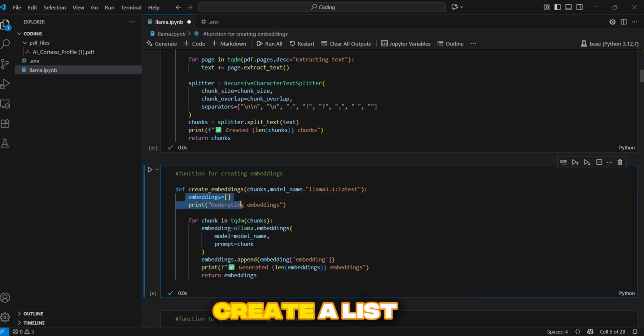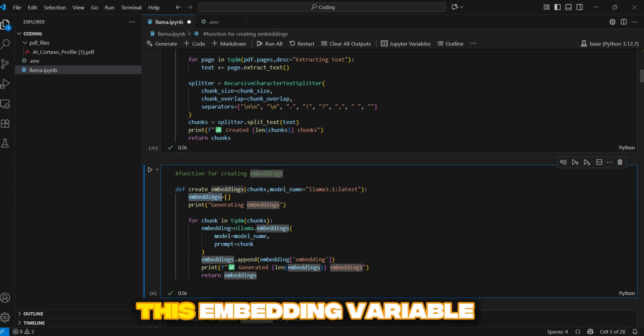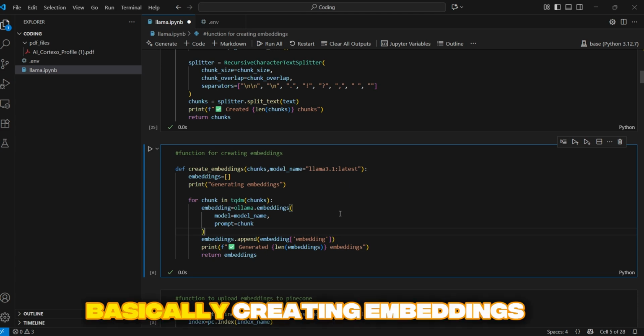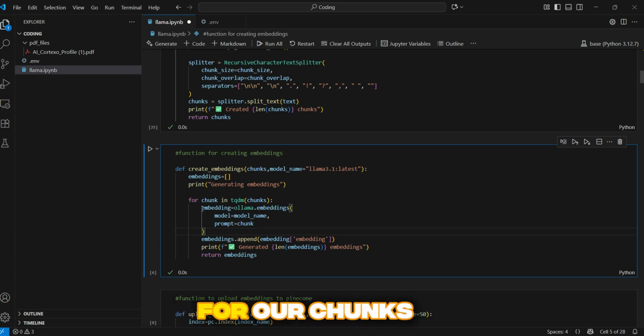Then we will create a list of embeddings, and this list is going to be appended to at the end by storing the vectors in this embedding variable. We will write a loop where, for every chunk in tqdm chunks, we will be creating embeddings for our chunks.